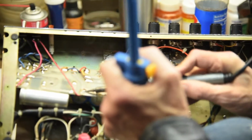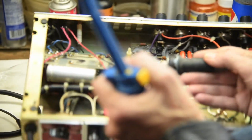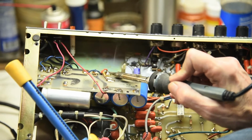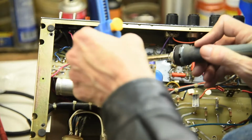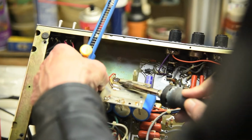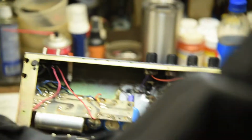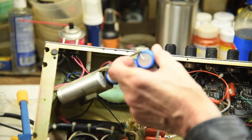So Tuck's heating up the lead to remove these caps, and he's got a, what'd you call that, a solder sucker? Solder sucker? Yeah. Just pulls it off after you get it melted. Nice handy tool. Yeah, these things are great. Alrighty. Pulling out the 30 microfarad caps now.